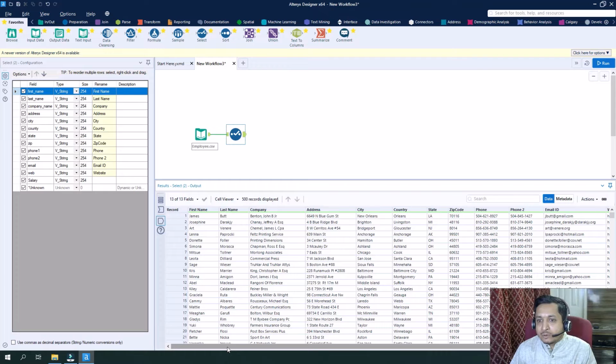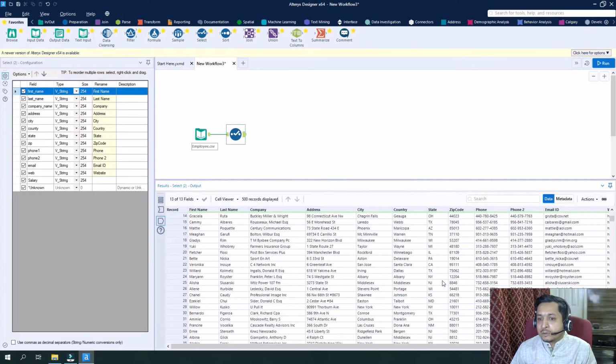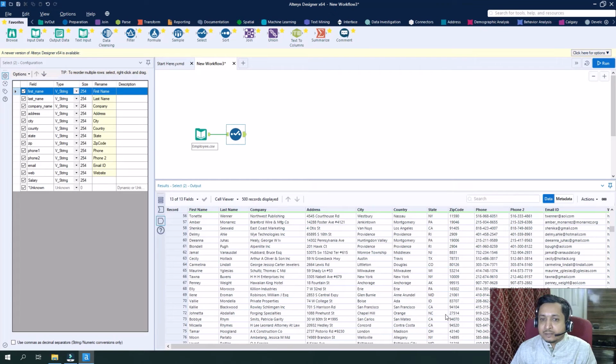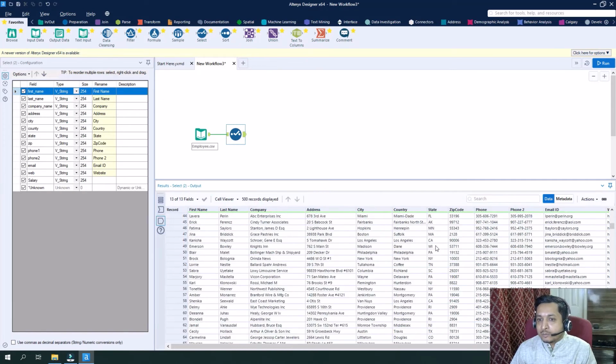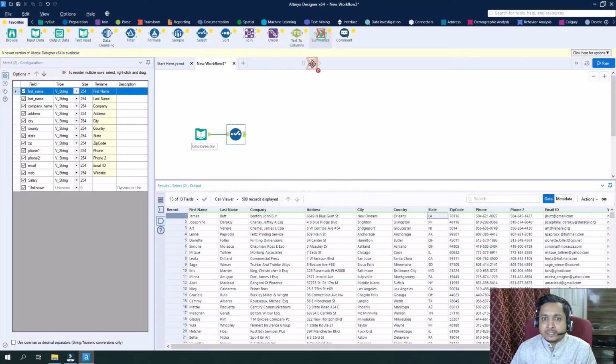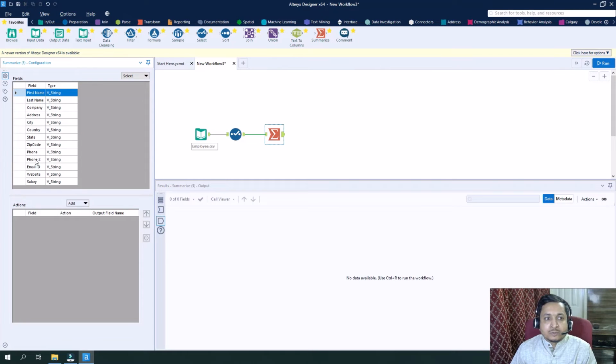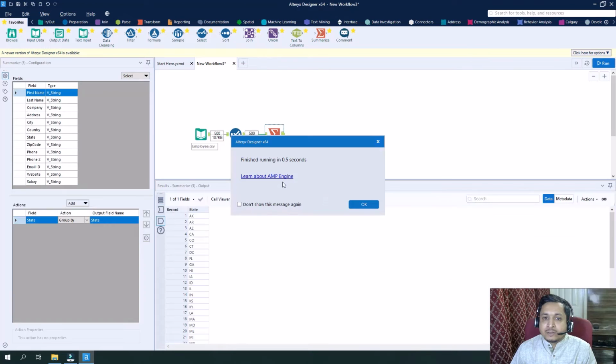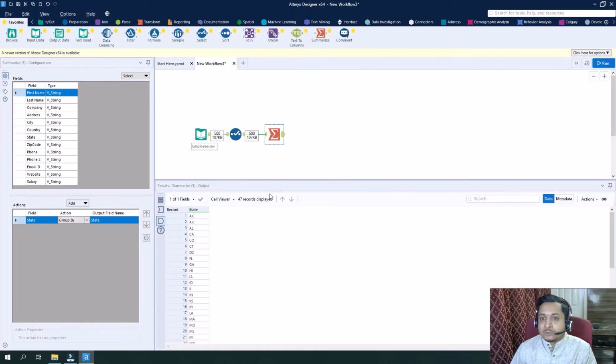So what I want to do now is create an Excel output in which, in multiple tabs, we have data with respect to state. So let's say if LA is one state, all the records that belong to LA should be in one tab sheet. But as you can see, there are 500 records and there might be a lot of states here. So let's see by grouping on the basis of state. On grouping by state, we will run it and see there are 47 states. So then 47 tab sheets will be created. I do not want to go to that many tab sheets.